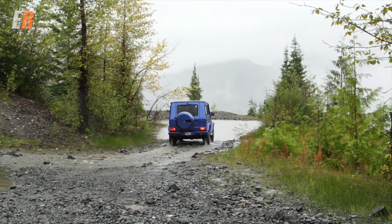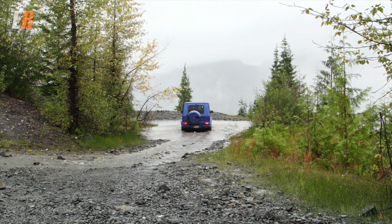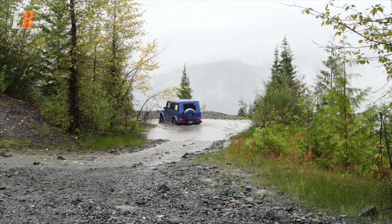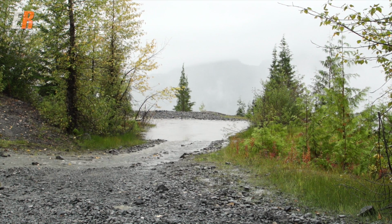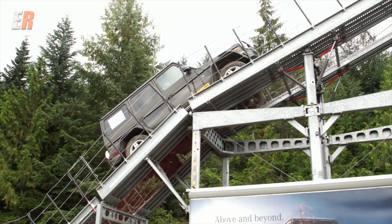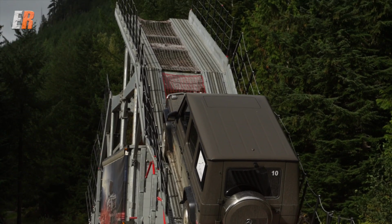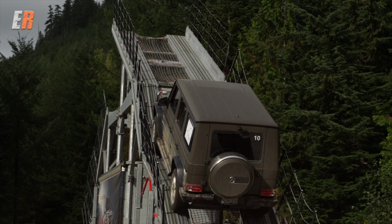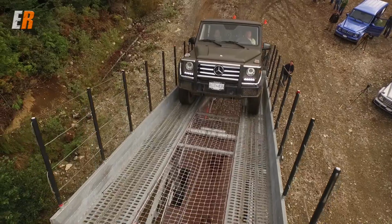I understand, we're putting it through its paces today, and this is really what it was developed for, doing serious off-roading. Mercedes-Benz claims it's the most capable SUV. Another challenger to this would be the Defender from Land Rover, but that's discontinued now. This has the locking differentials, and it can go up and down very steep grades. 100% grade, so that means 45 degrees, and the wheels lose traction at that point. So it's very capable, and it's a nice size for this, because you don't want a really big vehicle.